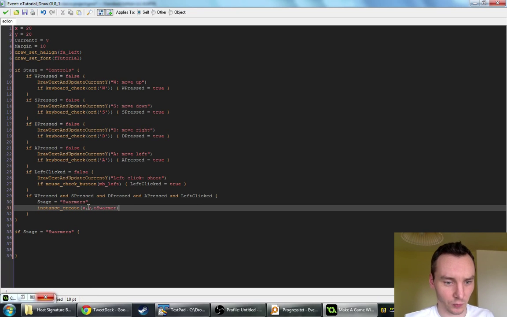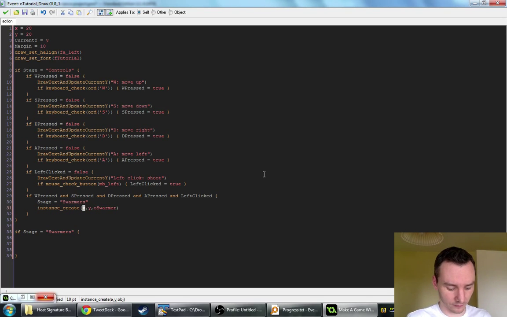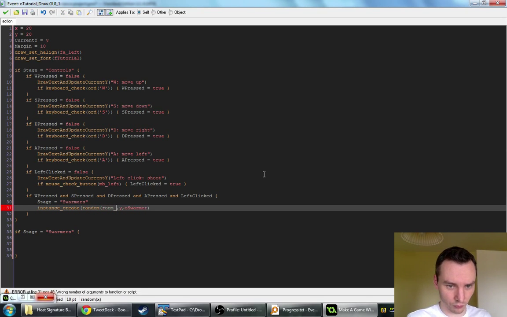We don't want to spawn it at X and Y because that's our coordinate and we're in the top left-hand corner. We could do actually, but let's make it random room width and 0, Y. So at the top of the screen, but at a random place. We shouldn't do random room height. We want to ensure it's at the edge of the screen so it doesn't spawn on the player and surprise them. And that puts it a good distance away from the player, and it's kind of a focal point a little bit if you're reading text up there anyway.